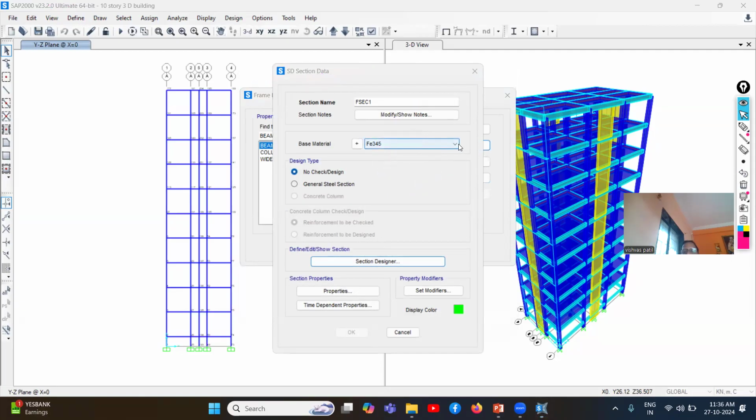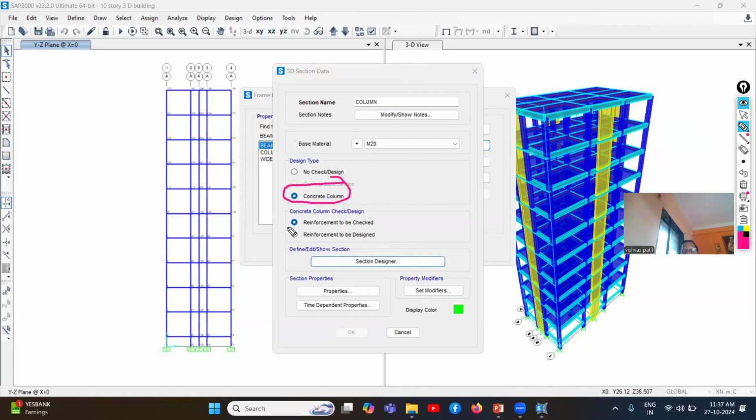Then here, define the RCC column section. M20, I had already defined it, so it is there in this list. Here, give the name as column section. Click on concrete columns.